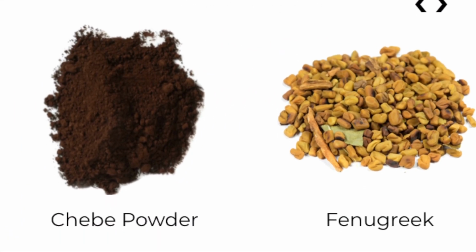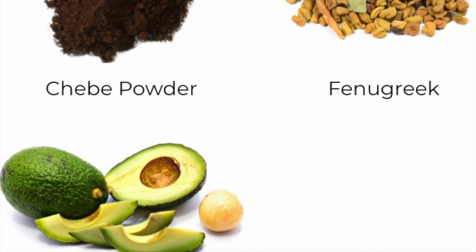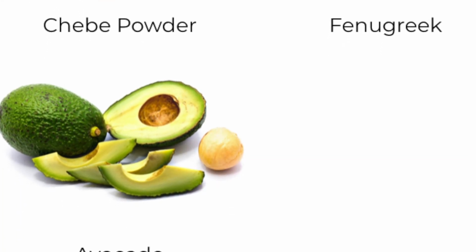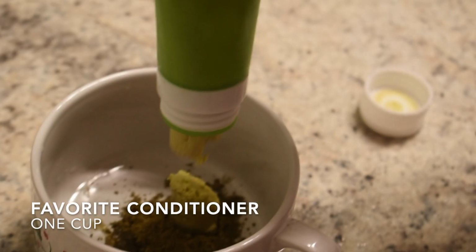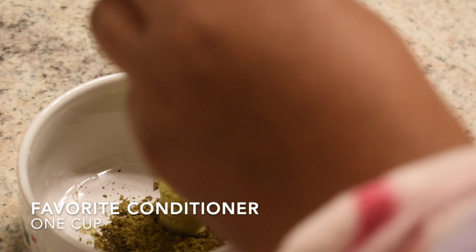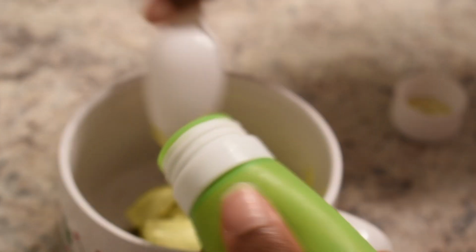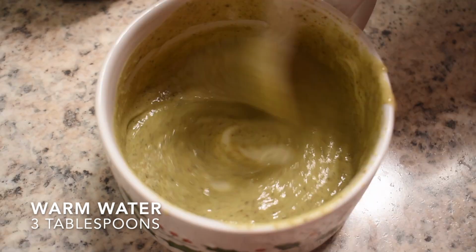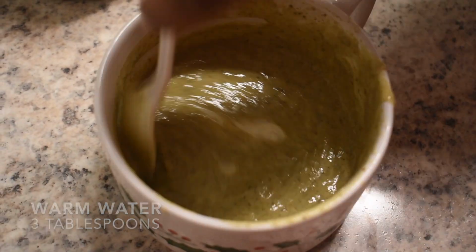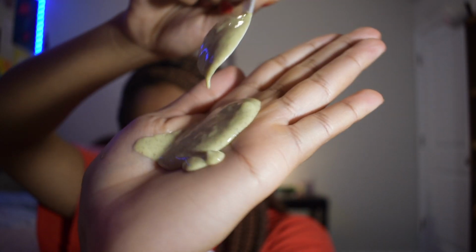Tania, what's in it? Well, of course you have your shea bay powder. It also includes fenugreek and avocado. So what better conditioner to use other than our favorite conditioner by Glow Girl 24/7? Yes, I love it. It's perfect for the mixture. Add 3 tablespoons of warm water or aloe vera juice and finally mix it. After mixing it very well, this was our consistency.